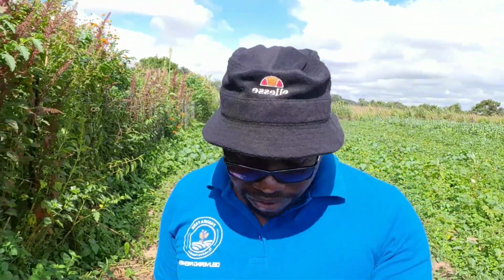Much as it's advised that you need to have very few crops on the farm, the rule of thumb from some of the horticulture gurus is that you have one or two crops where you get say 70% of your revenue, but then you can have a smaller portfolio that accounts for say 30 to 40% of your revenue, and that's what we do in open field. We have a few crops that give us that 30% of our revenue, but our main focus is the 70% in the greenhouse, because there's certainty in how we do the production, throughout the year, given that it's a controlled environment.